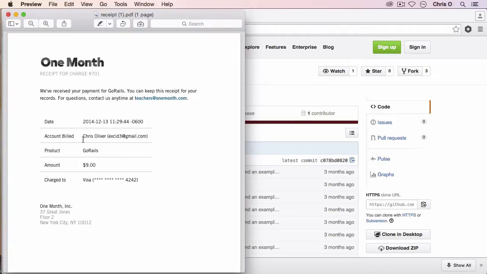And you probably have a bunch of other things, like your European customers might want to add VAT information for tax purposes as well. So this is an example of what you can do with this gem, and you can swap out any of these pieces with your own custom stuff, and it will generate a PDF that looks very similar, but with your own information. So let's talk about building this into your own Rails app.